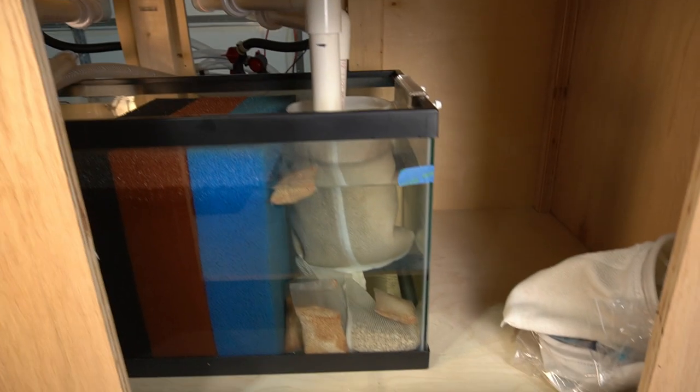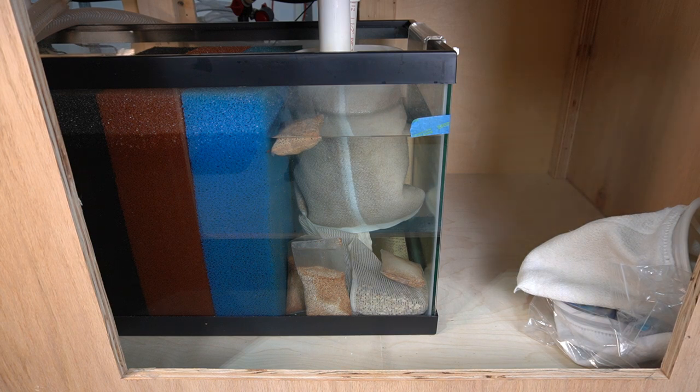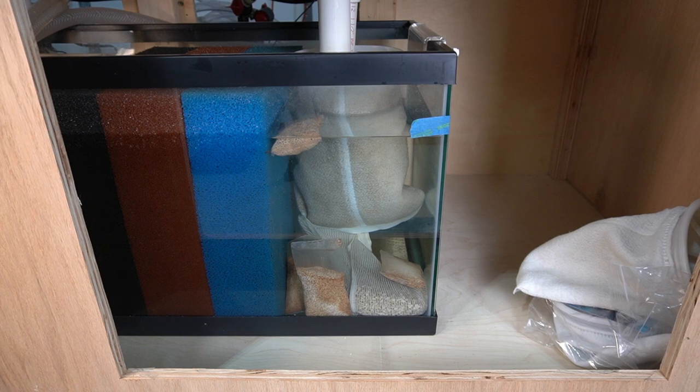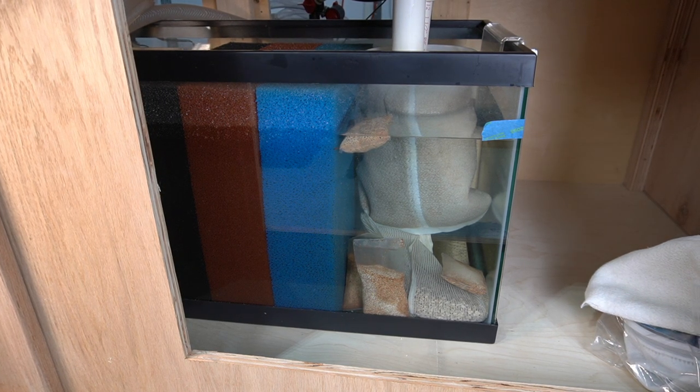Don't get me wrong — you can certainly overflow a sump. If you walk away and get distracted, the first thing that'll overflow is the sump itself, the tank that's under your tank. And depending on how fast your water is flowing, if it overwhelms the weir — the cutouts in the back of the tank where the water is coming down — then your tank will also overflow. In all the years I've been running sumps, that did happen to me once. I walked away, got involved in a conversation, and I could hear splashing — and it is a very horrible feeling. But that can happen when you're doing a regular water change on a tank without a sump too. You certainly have to pay attention. The second that water line moves on that blue piece of tape, I'm going to turn off the water from the faucet and fire up the FX6.